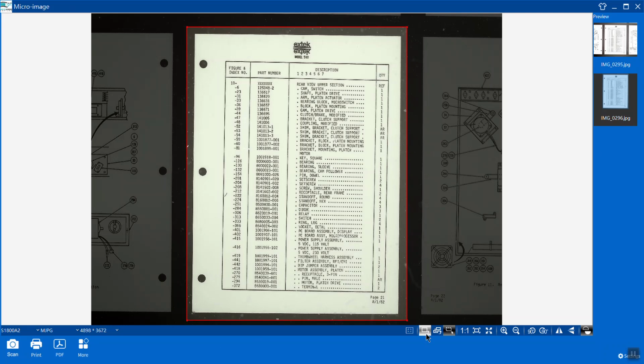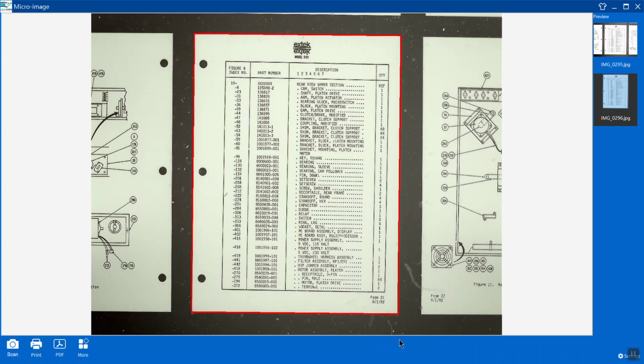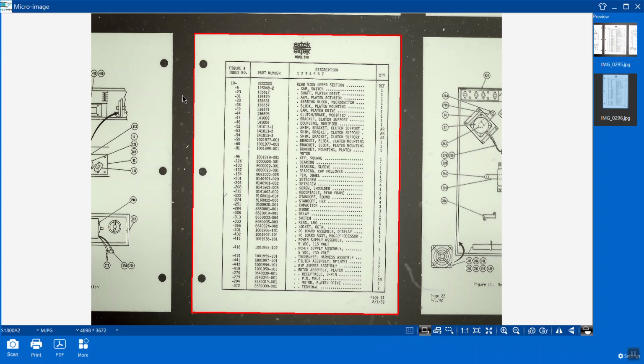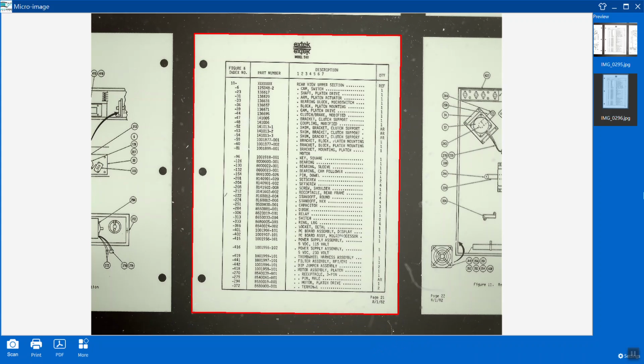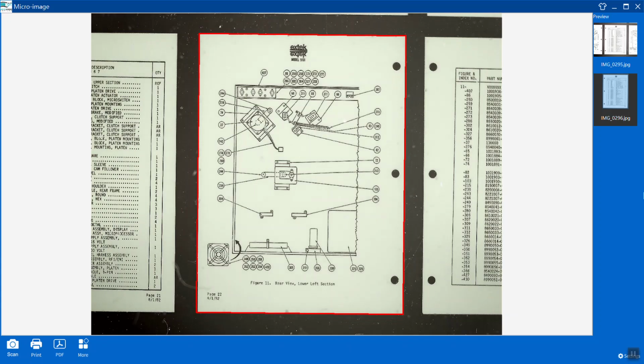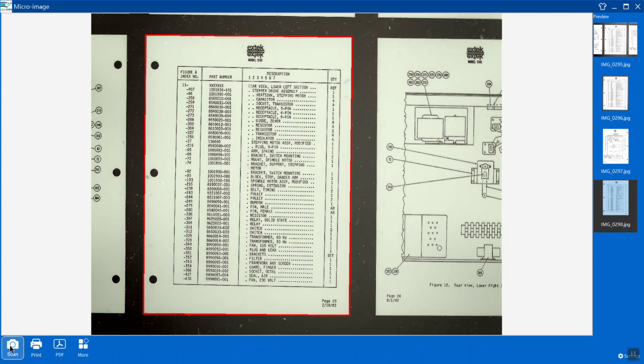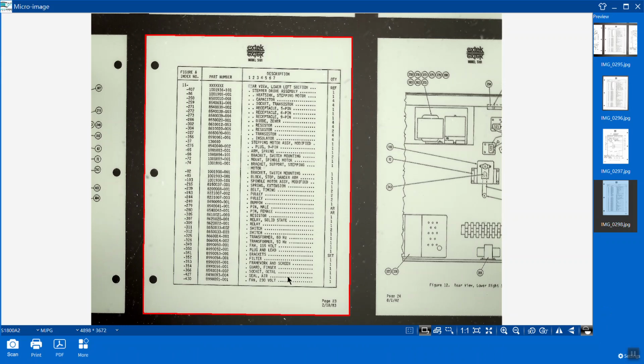There's another option, and that is your auto cropping tool, which is this one here. When you click it, the software will automatically select the image as long as there's good contrast between the actual document and the background. And as you move your fiche or your film, it should pick up the very next image so that you can click Scan again, and we'll go to the next image, and it does a pretty good job picking it up. We'll click Scan again, and that's one of the ways you can get production out of it.